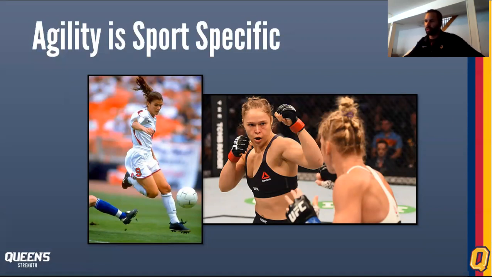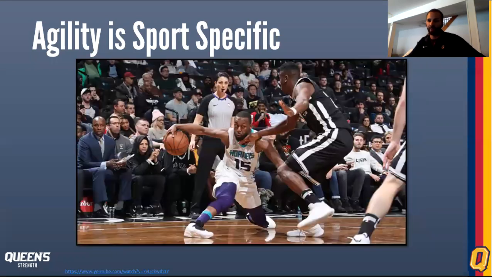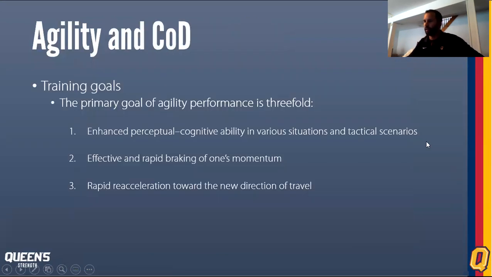So agility needs to look sport specific, but a 3-cone drill or a T-test or a 4-cone drill is not going to be suitable for every athlete in all these different sports to get the desired outcome that we're looking for. There's no specificity, and there's no having to react to any other stimulus. If you look at the extreme angles in some of these basketball players that they get from decelerating and loading through the foot, ankle, and hip complex, and having to strain on the other side to push off and go in another direction while still handling, it is quite a dynamic movement pattern that an agility ladder is really, truly not going to help you with.